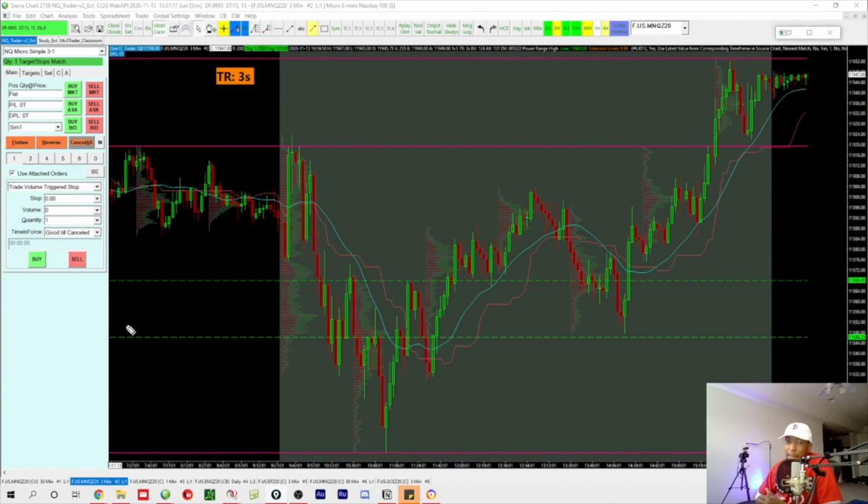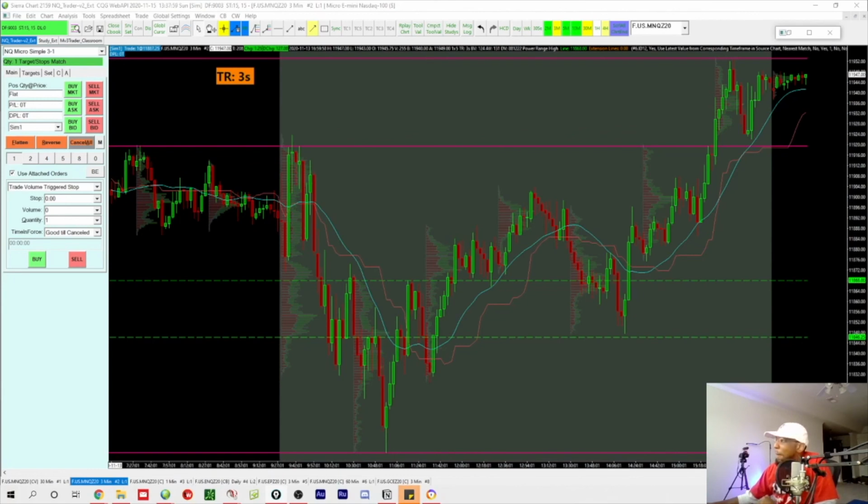It's a really simple strategy. I like to keep my strategy as simple as I possibly can. All right, so that's basically how I use the volume profile in Sierra Chart. I hope that makes sense. I hope I didn't ramble on a little too much and try not to be all over the place, but sometimes I just can't help myself.